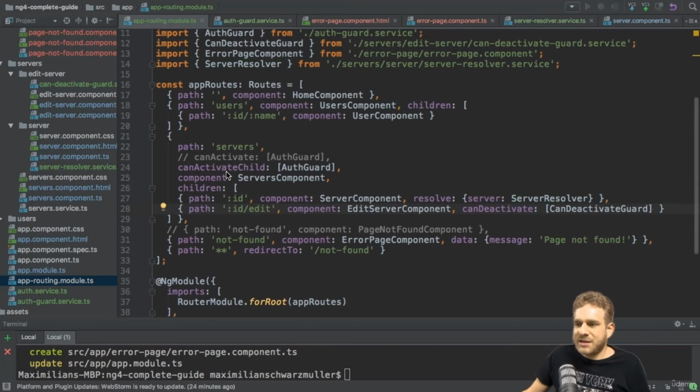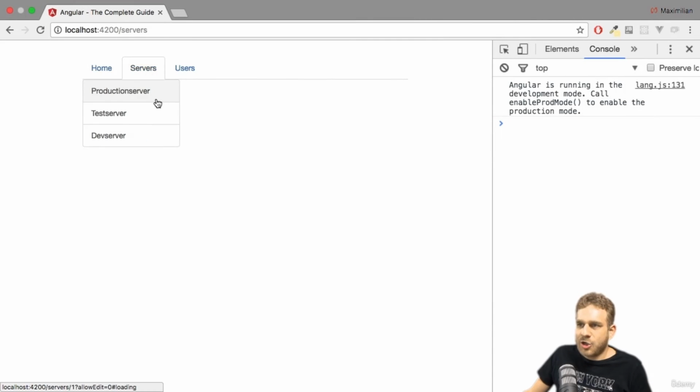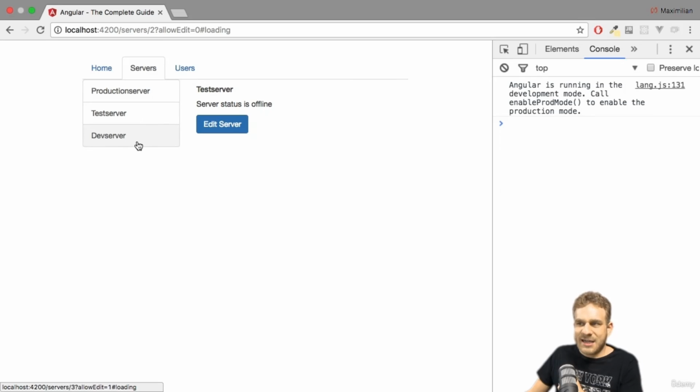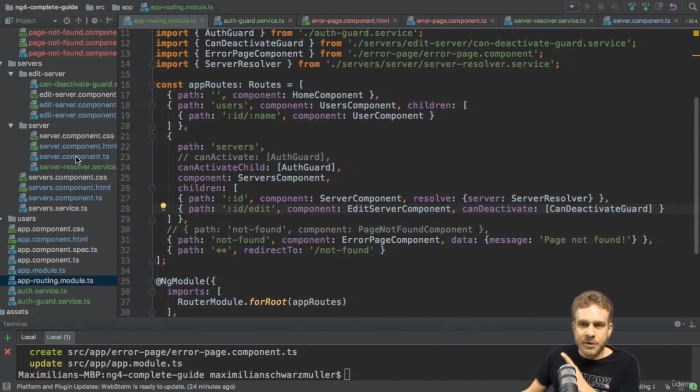Well, with this in place, if we save this with ng serve still running, if we log in and go to servers and we click on a server, you see this still works as intended. It still loads the server like before, but now not using the params here in the server component, but instead using a resolver before this. Again, of course, especially important when using asynchronous data.